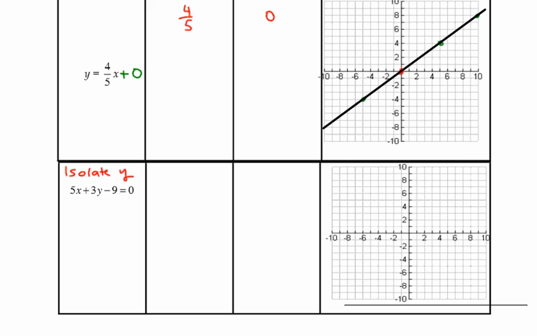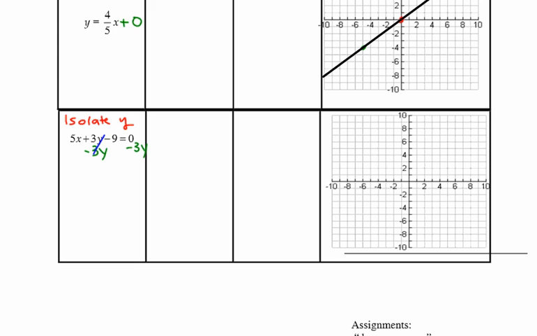So we have two options. You can move the 5x and the 9, or we could just move the y. We could either just move the y over, or we can move these two guys over. What would you like to do? Just move the y, so it's one step instead of two. So if we have a plus 3y, we are going to minus 3y. Doesn't matter if the y is on the left side of the equal sign or the right. The goal is to isolate it. So what's left over? 5x minus 9 equals -3y. It's a y. Last step.